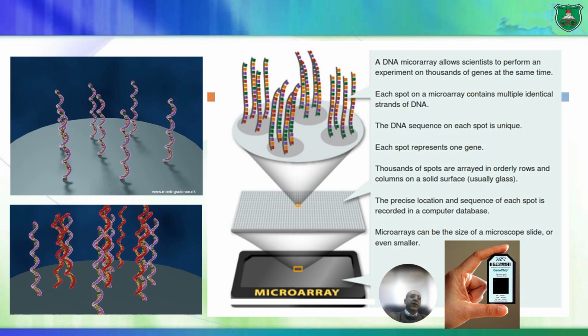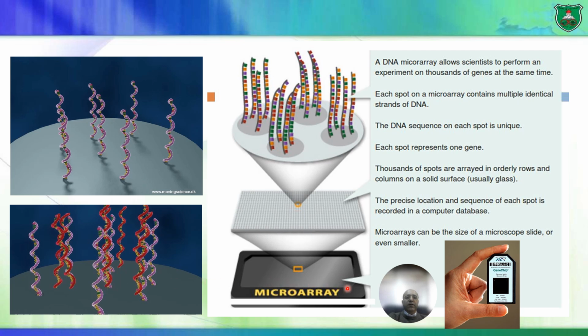So here's the idea behind it. Okay, so here we have a probe that is attached to a solid surface on a certain spot. And then when we add a DNA or RNA to that surface, if the DNA or RNA is complementary to that probe, it's going to bind to it. So it's based on hybridization. And the signal comes out of this solid surface, of this location, of this position right here. Okay, so that's the idea.